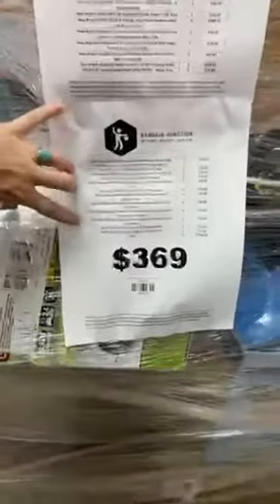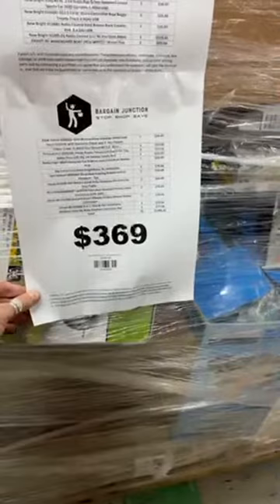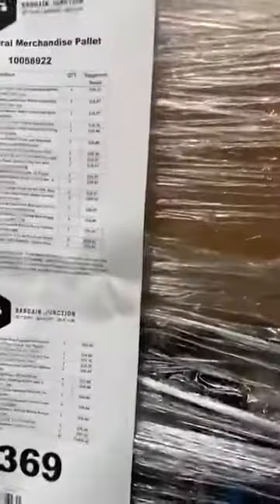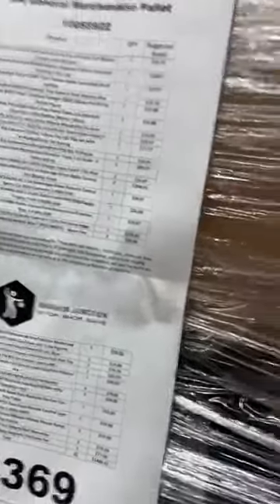This one looks like children's — we've got some ride-on toys, Radio Flyer, and this one is a Rain Shower Splash Pond. It's another toy or children's pallet. $139 for this one. This next pallet's got some more toys on it as well — almost two full pages of a manifest. It's $369 for this one. I'm seeing Adventure Force, Disney, Kid Connection, Monster Jam, New Bright, Radio Flyer — lots of kids' stuff on this pallet.